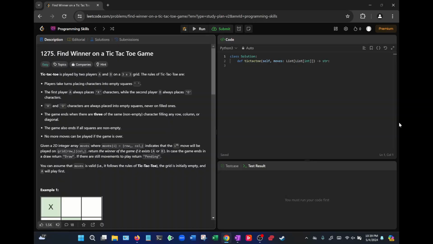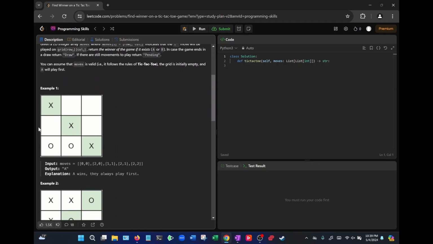All right, here is a problem where we need to find the winner on a tic-tac-toe board. Basically, this just goes through the rules of tic-tac-toe. You have a sequence of moves which describes a game of tic-tac-toe, where the moves are the alternating moves from the two players. At the end, we want to see if one particular player has won, or if it's a draw, or if the game could still be ongoing, in which case we return pending.